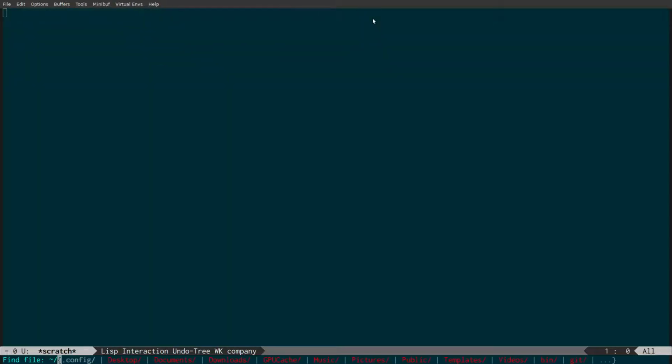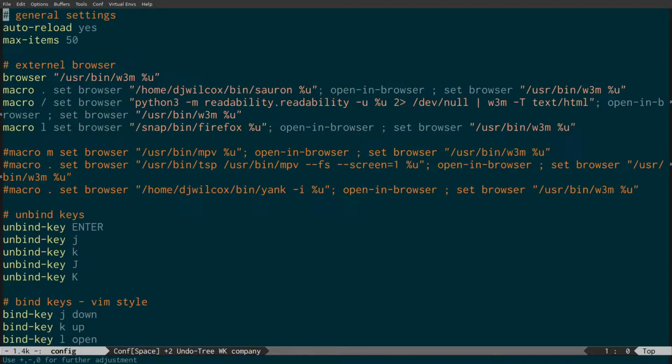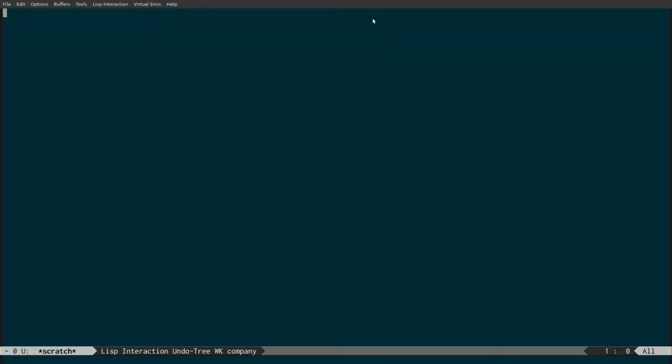And it's the same thing for the Newsboat config. If I just come across here, you can see in Newsboat, which is a command line RSS reader, you can open an article in a browser with a keyboard shortcut. Again, all I had to do was change the path from /usr/bin/firefox to /snap/bin/firefox, and once I've done that, it'll work perfectly. So I'll close that and come back across here.